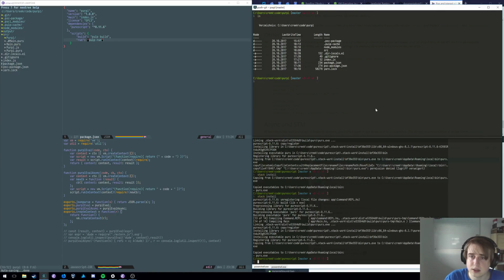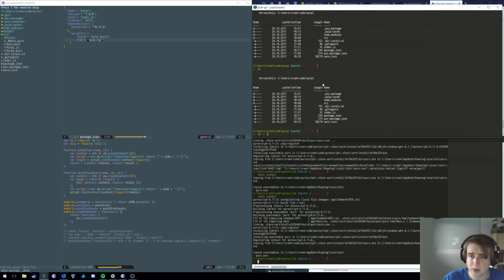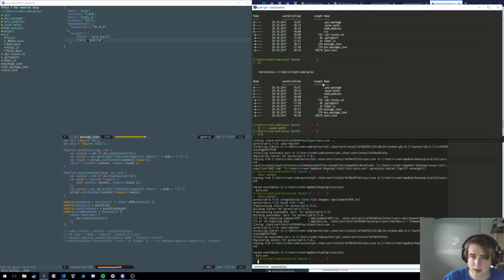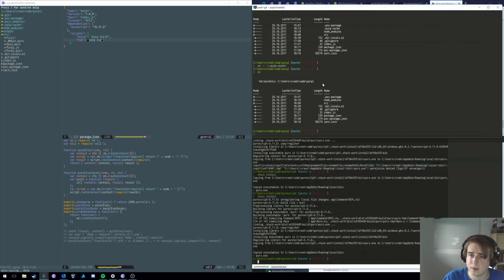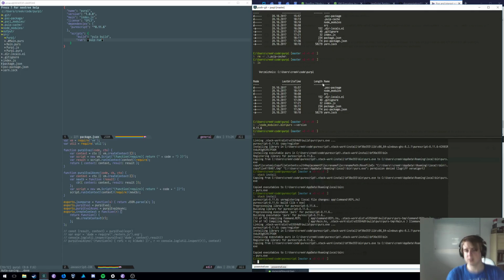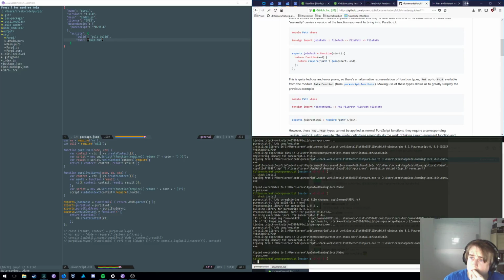Interesting. So the problem here is that my pulp is picking up the version of PureScript that I just installed globally here. But I want the one inside node_modules to override that, of course, and I'm not quite sure why that is not happening. There's no caches going on there. It can't be. And if I do node_modules/.bin/purs --version, it's going to give me 0.11.6, and that's going to be fine. So why is that not working?